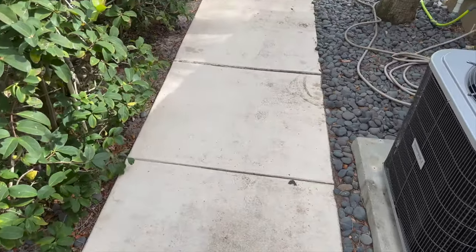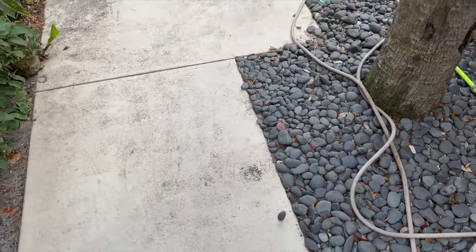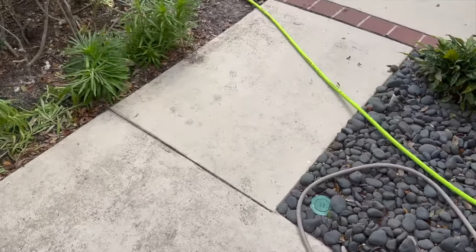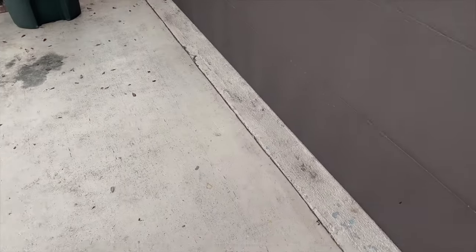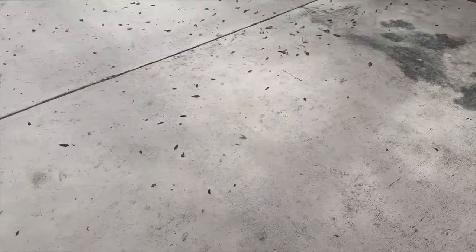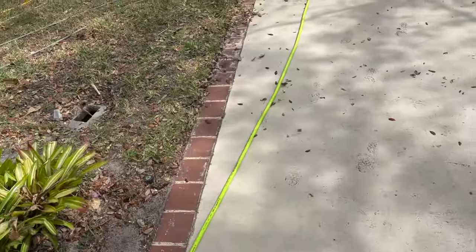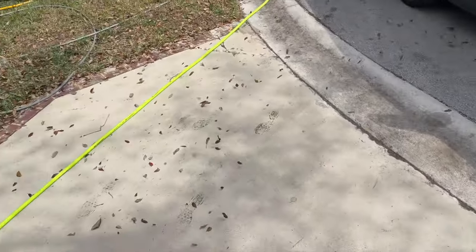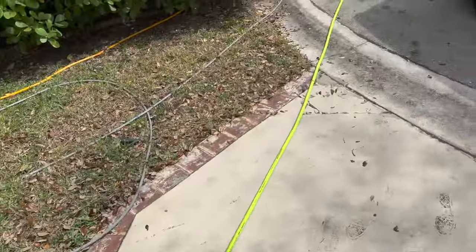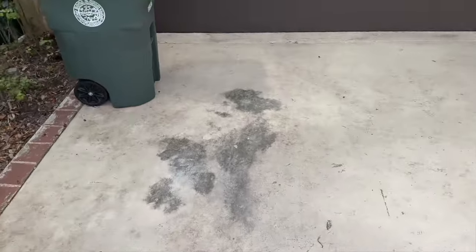Now starting on the walkway. There are a lot of leaves — this house is covered by trees that were constantly shedding. Leaves were falling back onto the concrete as I was clearing them; as soon as I was done, they came right back. Got as much as I could out of the way. That area that looks like a stain is actually paint that's been removed — it started to peel, exposing the concrete underneath. The homeowner expressed concern about not having her paint removed during the pressure wash, so I decided not to use the surface cleaner.